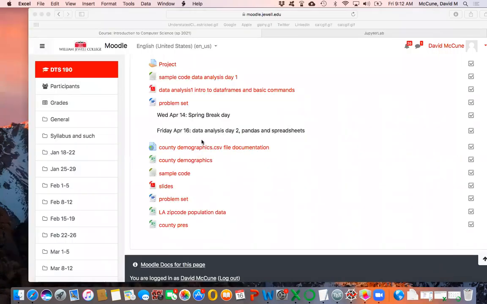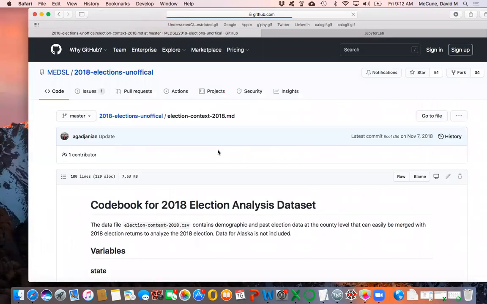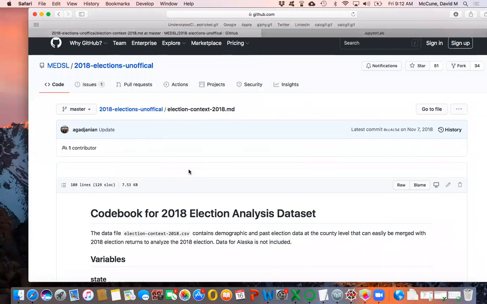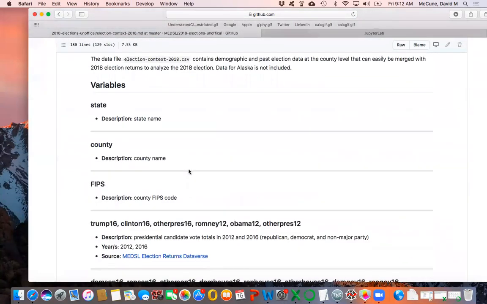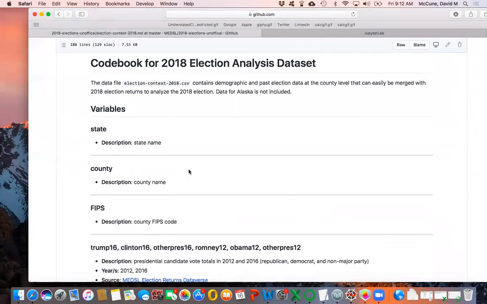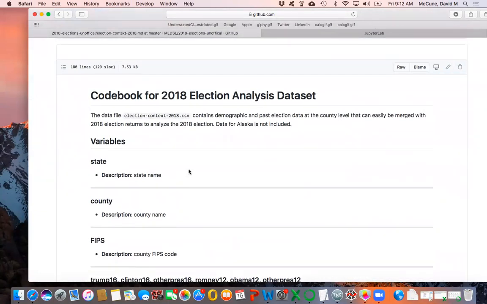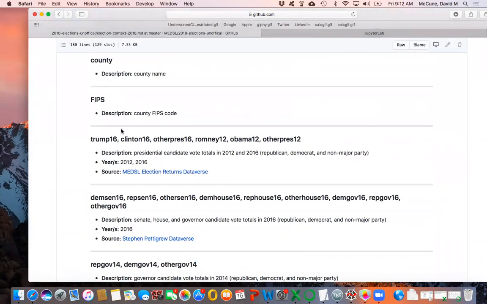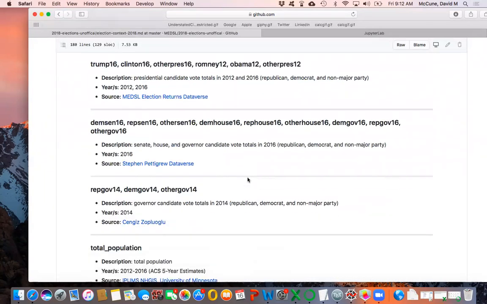Now, if you want to see full documentation of this, there's this link here, County Demographics, CSV. It takes you to this website that tells you what every column is named and what it means. So like, if you couldn't figure out, like Trump 16, what does that mean? It'll tell you. Presidential candidate vote totals in like 2016.